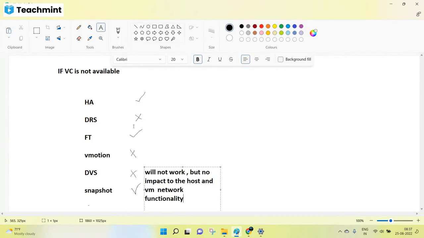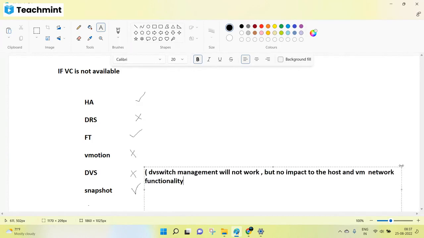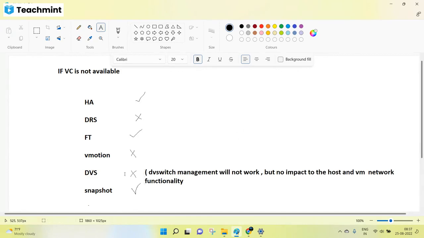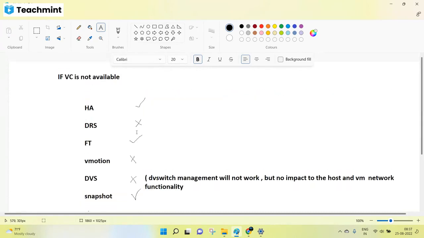We'll see this while discussing the DvSwitch. What is DvSwitch and snapshot, we have not discussed yet. If vCenter is not available, these are the features that will work and these are the ones that will not work. Very important from an interview point of view.